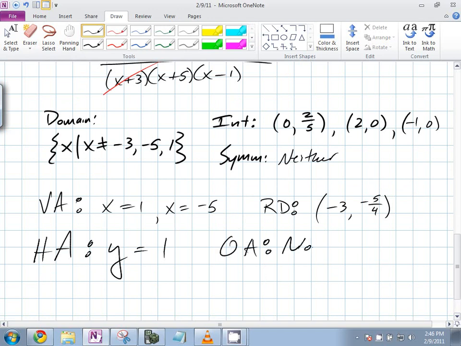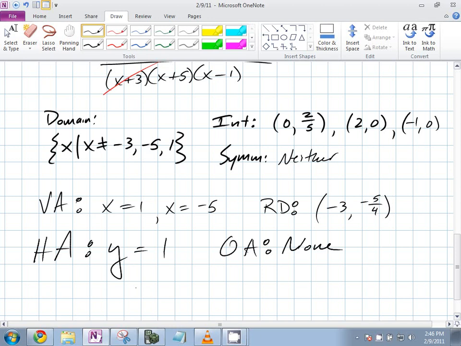Now, what's the last thing we need to check? When it crosses the horizontal. You can't have both. We want to see if they intersect. A graph of something is a visual representation of the solution set. So if this is the visual representation of the solution set of one function, and this is the visual representation of the solution set of another function, what does the intersection point represent?